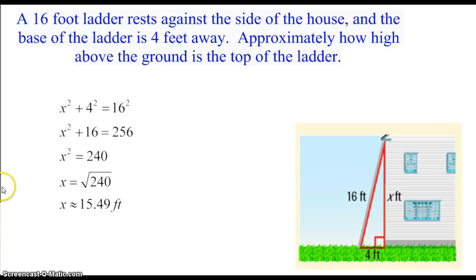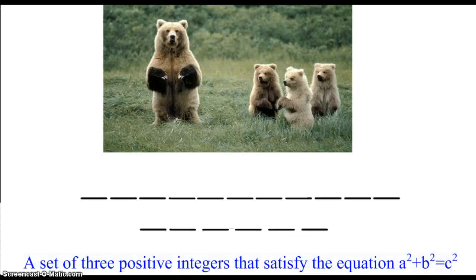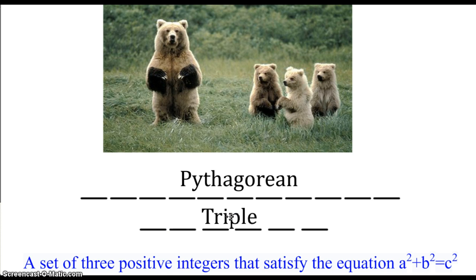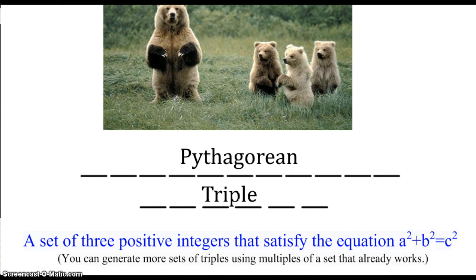That's basically Pythagorean theorem. We're done. There's nothing else you can really do with Pythagorean theorem. I just want to talk about, they mention this in the textbook, it's called a Pythagorean triple. And all it really is, is 3 numbers, a set of 3 positive integers that are always going to satisfy the equation a squared plus b squared equals c squared. Meaning that they're never going to give you a decimal.